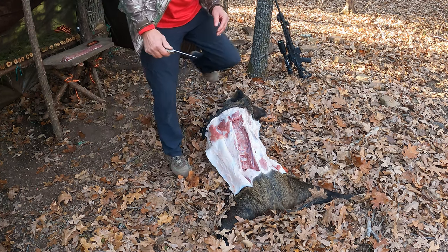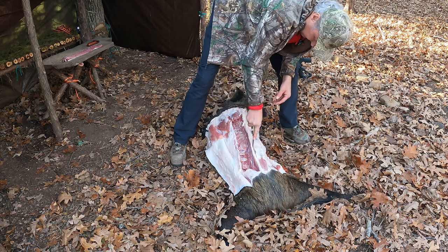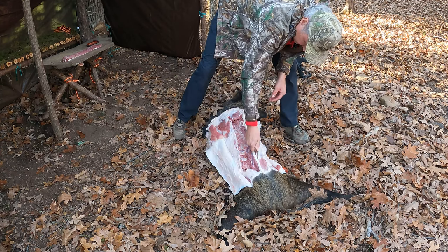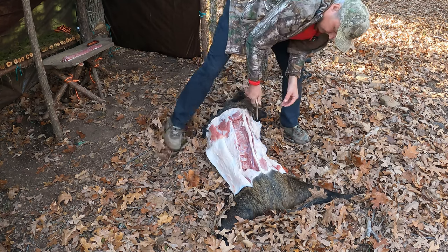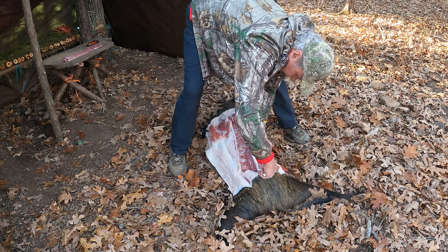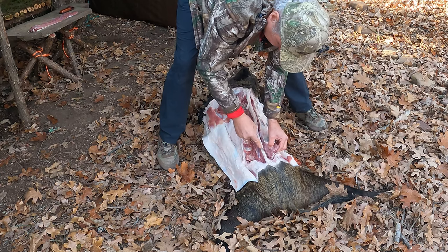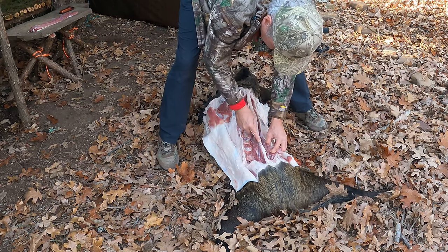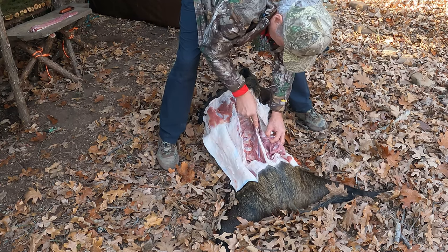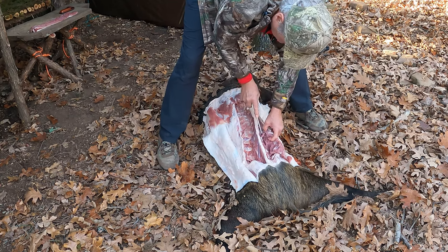Get the other back strap out. Just cut right along the backbone, the tenderloin here. Get down, and then you cut the end of it off right here above the hind quarter. Then you just take your knife blade and use the ribs there as a guide, and just cut along the top of the ribs.